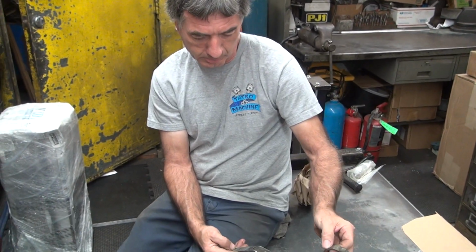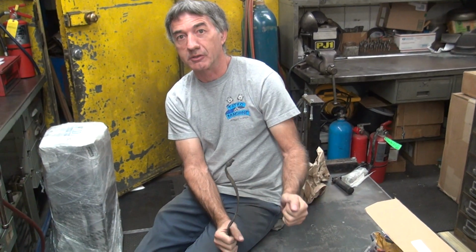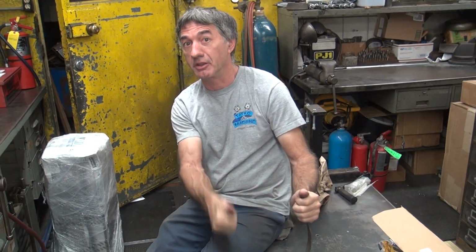Alright, so now I can put this on some junk panhead bike. We didn't have any of those floating around, did we? I don't know about junk panhead bikes, but we take off that crappy aftermarket lever and put this one on there. Yes. Increase the value. Remember I told you how you make a $10,000 bike into a $30,000 bike? Yeah. How do you do that? Put genuine Harley parts on it. Put more Harley parts on it.